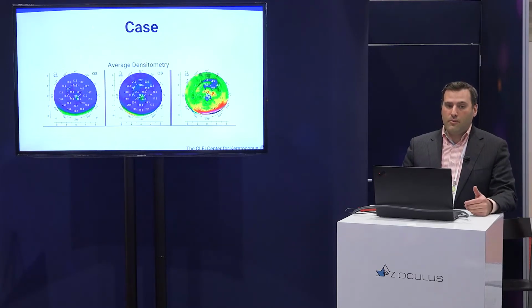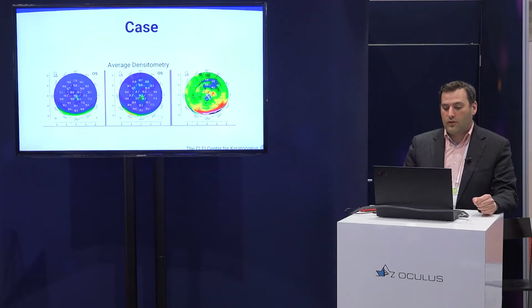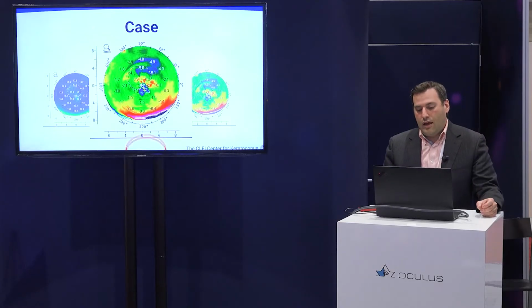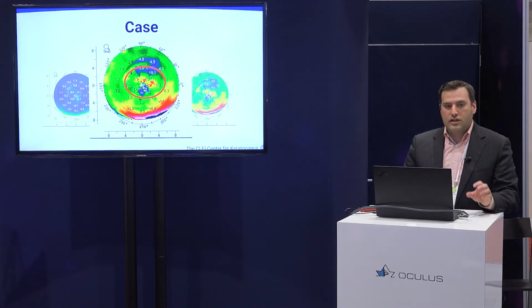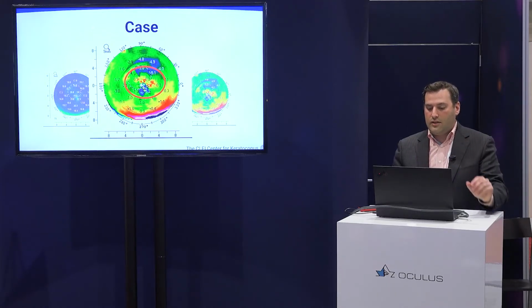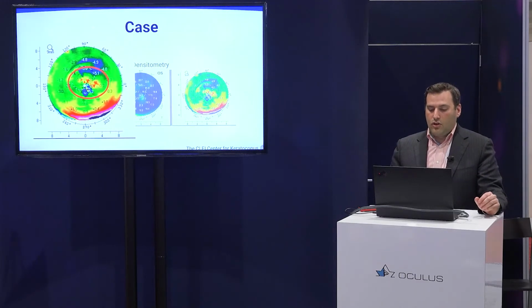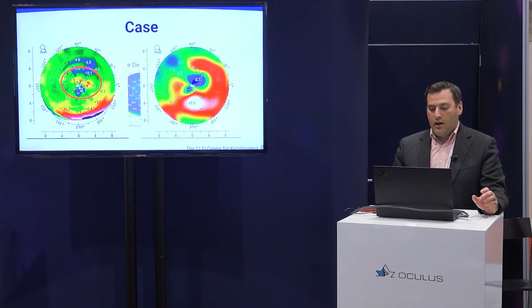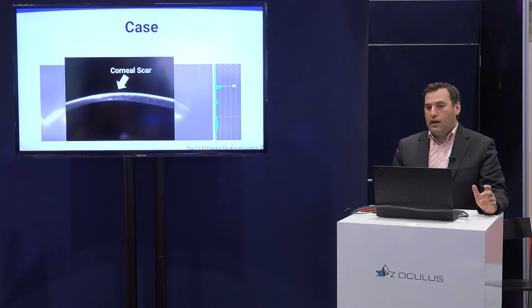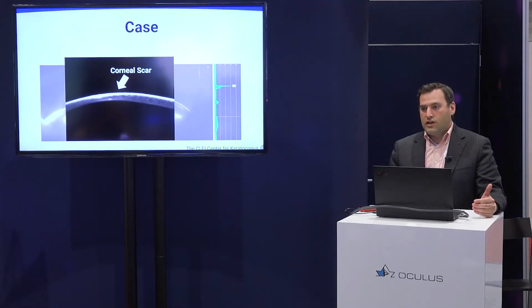So we can pull in another map that can be very helpful when it comes to the Pentacam and compare our densitometry measurements. And if we focus in on the difference, and particularly right in the center, you can see there's a hot spot right in the densitometry. The densitometry has increased right in the center. And again, looking at our axial map here, that area is exactly where we're seeing the flattening. So this patient has really had increased corneal scarring over time.